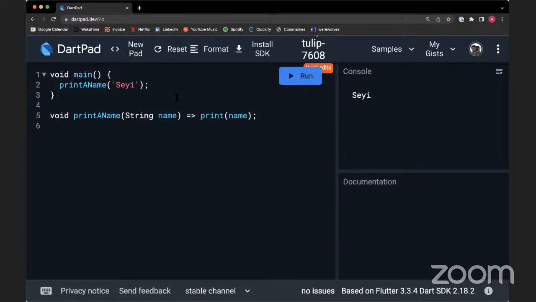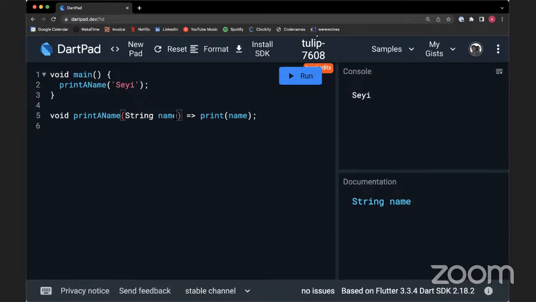Now, our function can take in as many parameters as is required of the function. We could pass in thousands, but of course, why would you want your function to have thousands of parameters? But we could pass in as many parameters as we want to make our function behave the way we want it to behave.